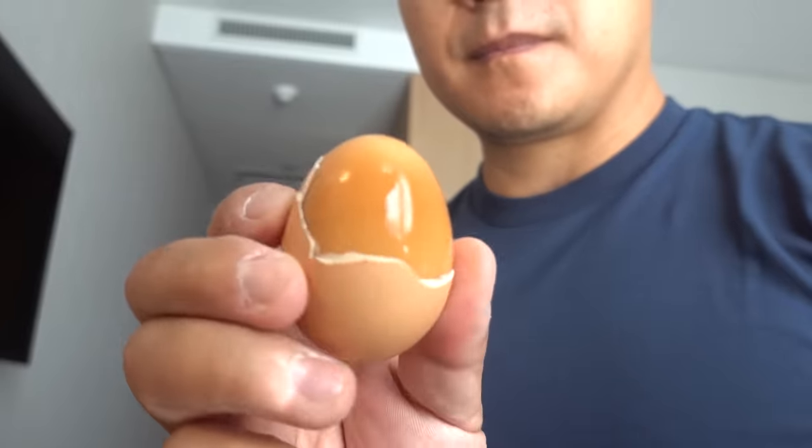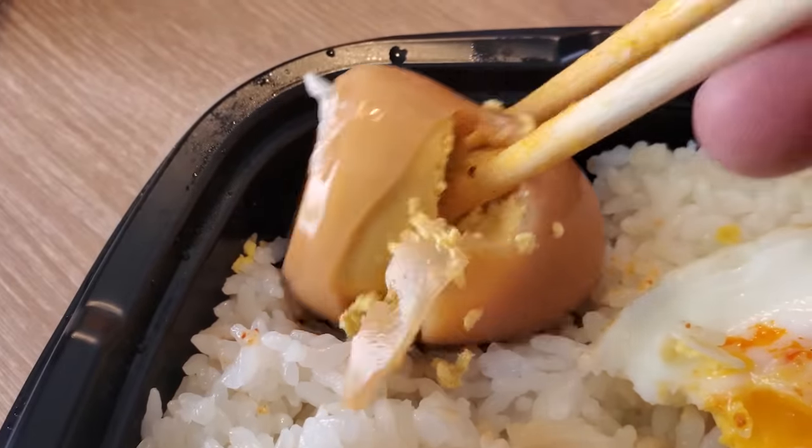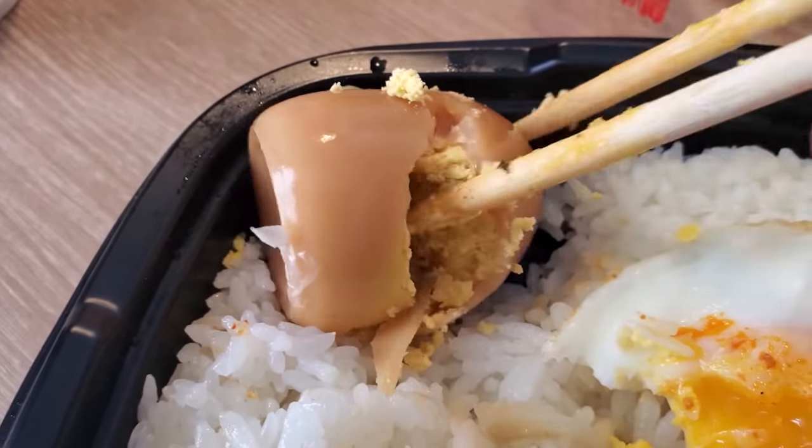So it's about 1 o'clock right now. I feel sleep just gnawing at me. I'm gonna try to push through today. So after this, I'm gonna get some work done. Maybe workout number 2. And I'll see you at dinner. Oh, actually, check this out. The hard-boiled egg. I think it's like a soy sauce egg. It's less tasty than a tea egg, but more tasty than a typical boiled egg.